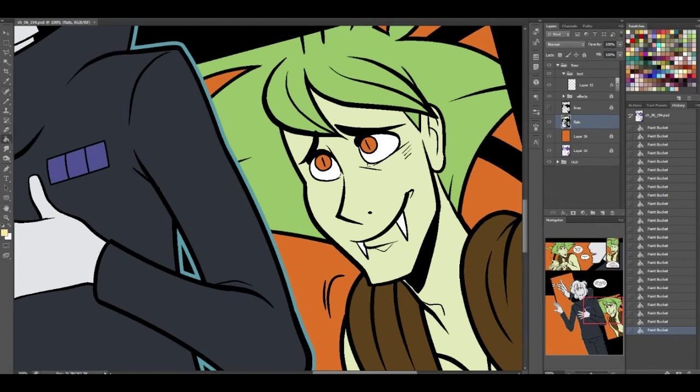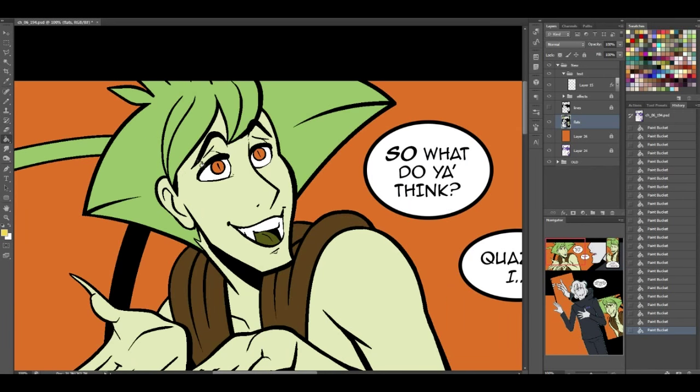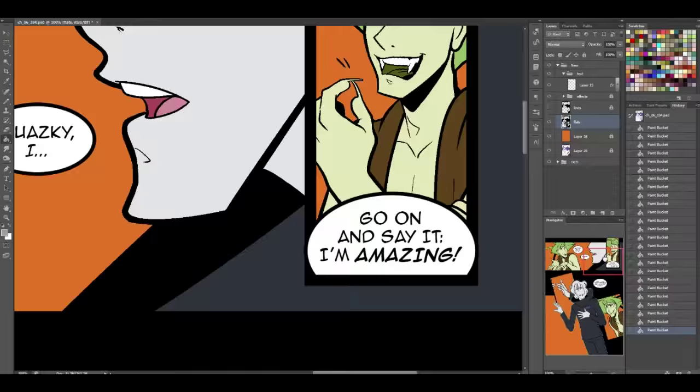Oops, wrong yellow. Yellow, yellow. Yellow, yellow. Yellow, yellow. And now I need to do silver buckles here.